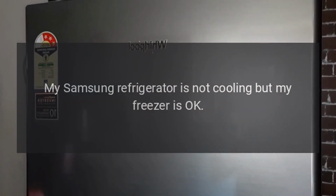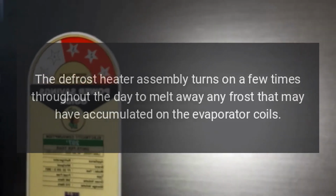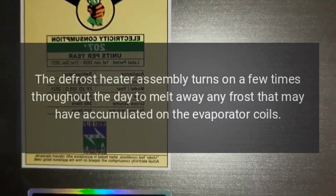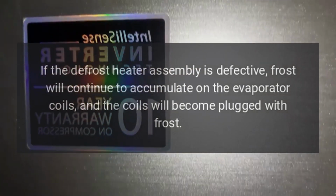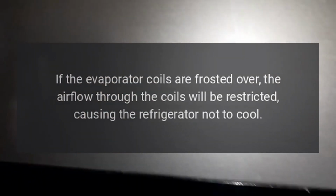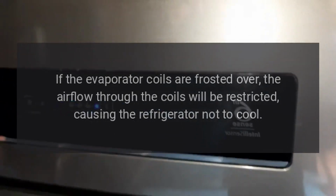My Samsung refrigerator is not cooling, but my freezer is okay. The evaporator coils are frosted over. The defrost heater assembly turns on a few times throughout the day to melt away any frost that may have accumulated on the evaporator coils. If the defrost heater assembly is defective, frost will continue to accumulate on the evaporator coils, and the coils will become plugged with frost. If the evaporator coils are frosted over, the airflow through the coils will be restricted, causing the refrigerator not to cool.